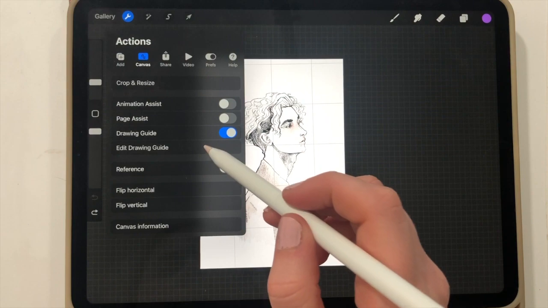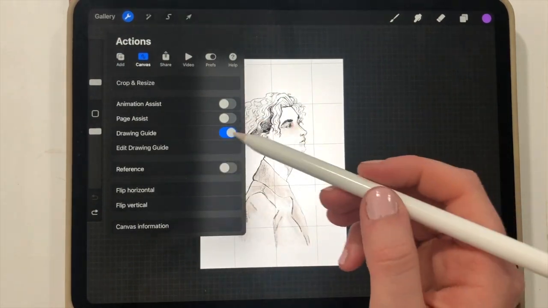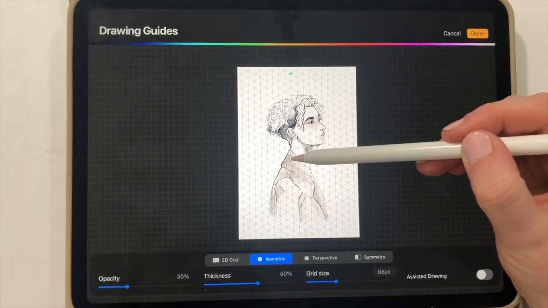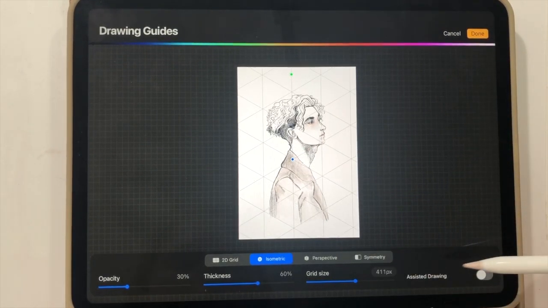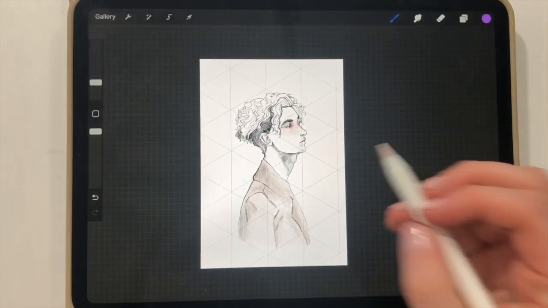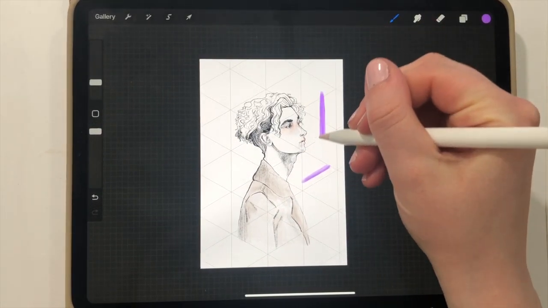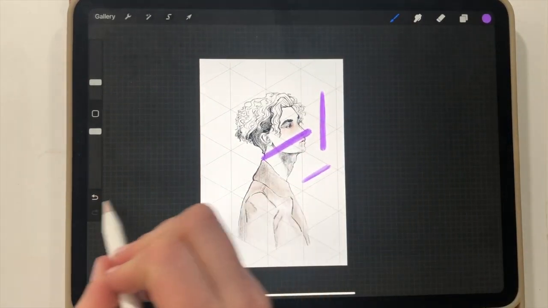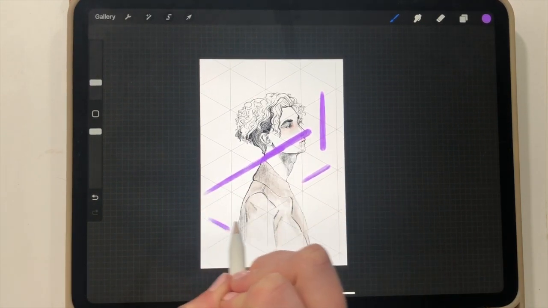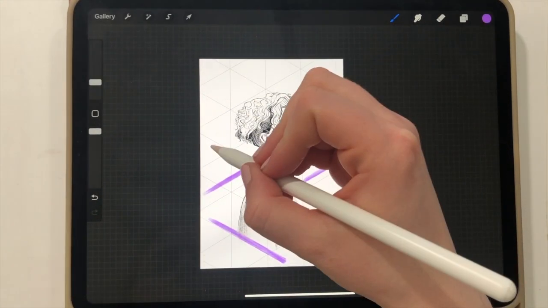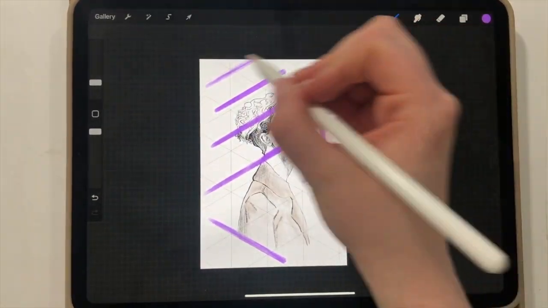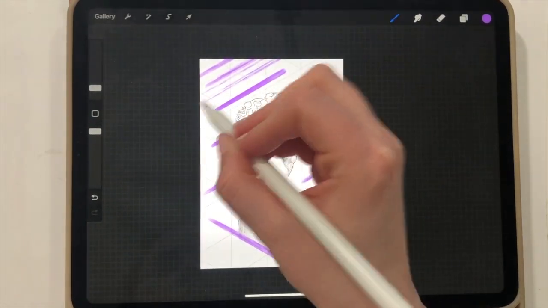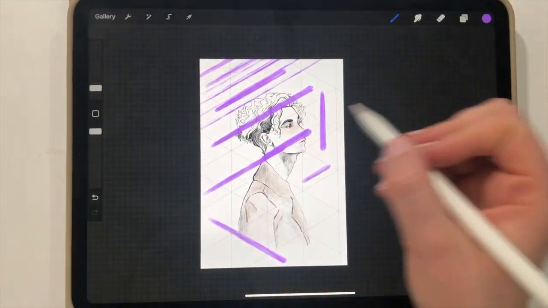Then what you can do is, let's say you want to move on to the next one. So you can click on it again, a drawing isometric. So then there is this tool, same thing. You can change the grid size. Assisted drawing. So if you click done, for this one, it's going to be up and down. You try to do horizontal, it's not going to work. But it's great if you want to have a design that is parallel, and then you can change the thickness. So there's some cool things that you could do with that in the background.